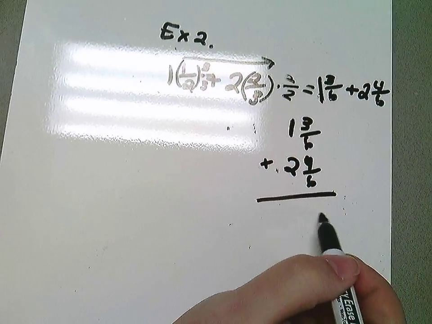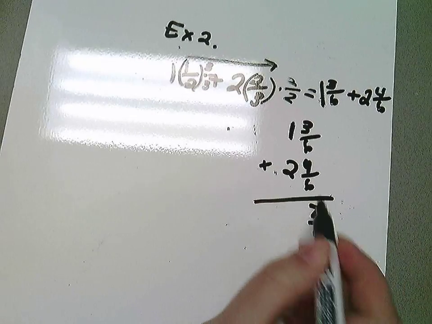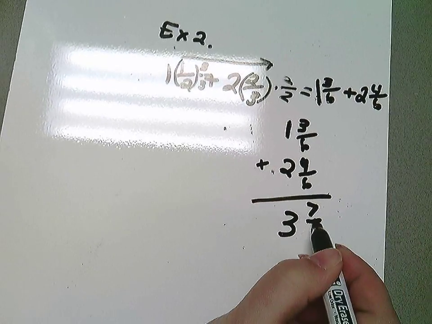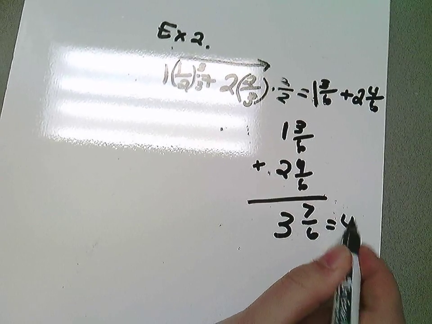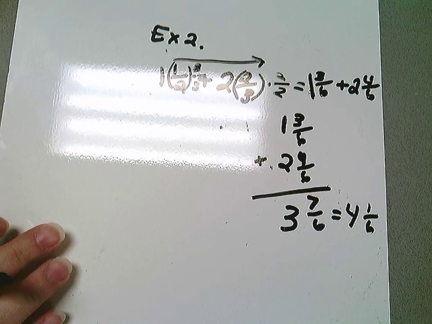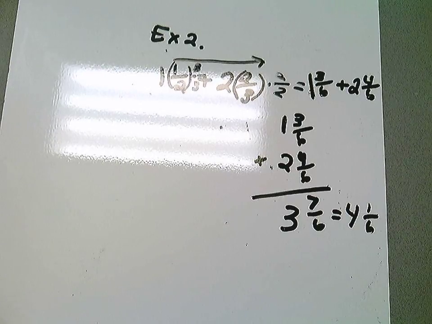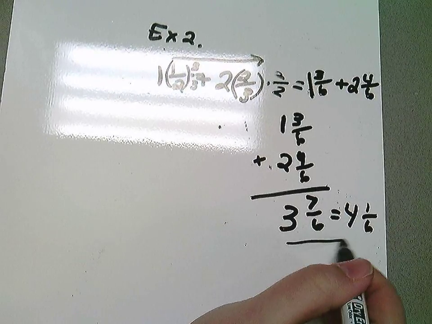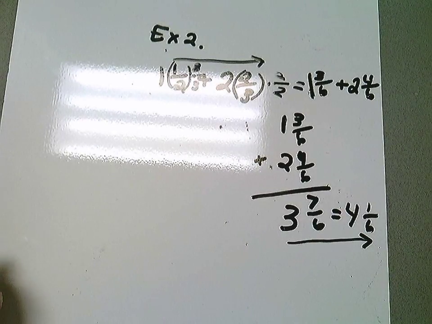Start with our fractions. 6 will be the same. 3 plus 4 is 7, so 7/6, and 1 plus 2 is 3. You already know that 6/6 equals 1, so our whole number becomes a 4, and we're left with 1/6. It is simplified as much as possible. Actually, converting 7/6 was our way of simplifying that.